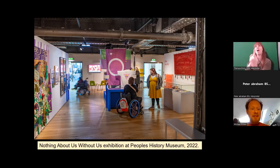And to the left, there is a very colourful banner, which was made by Sisters of Frieda, Disabled Women's Collective. It's a more contemporary banner, the sort of banner that our conservators really don't like, but that everyone loves because it's really colourful and it's made out of lots of modern materials that are really hard to conserve, which is why they don't like it. Not that they don't like it visually.